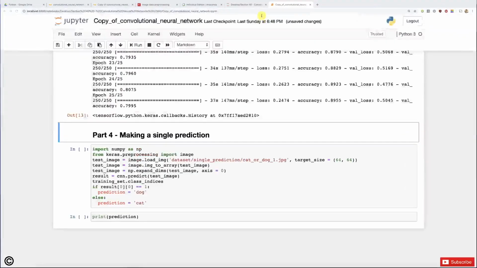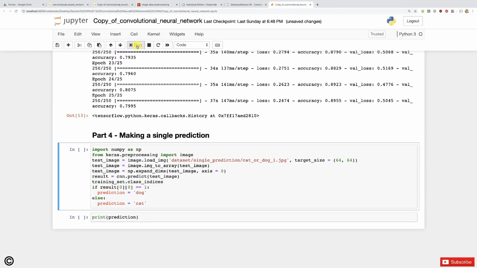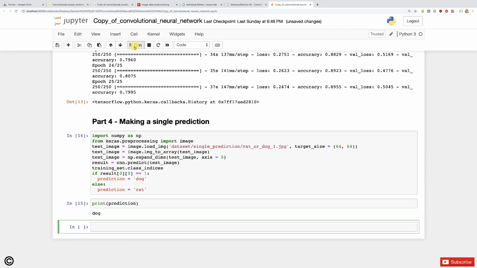Where is it? It's right here. All right, so play. Now we're first going to play the cell to get the prediction. Make sure to have cat_or_dog_1 here, which corresponds to the image we just saw. And now let's play the cell. And now we're about to get the final prediction printed in the console. And we're certainly hoping to see dog in the output. Are you ready? 3, 2, 1, run. And perfect. Our CNN predicted that there was a dog inside the image. Okay, good. First test passed successfully.